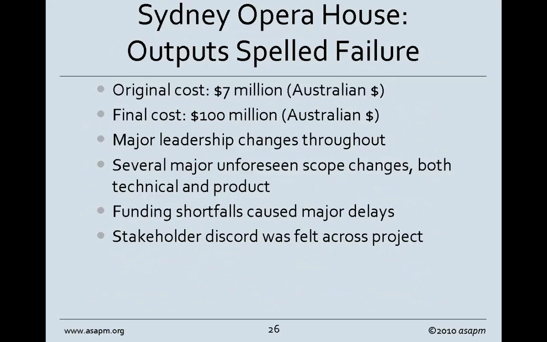You had lots of leadership changes throughout this project. You had major scope changes, lots of funding shortfalls, and you had very, very unhappy groups of stakeholders, from politicians to users or potential users to just about anyone. So if you really look at all of this, it just really spelled total failure. And that was a serious situation that they had to deal with.